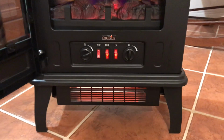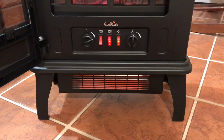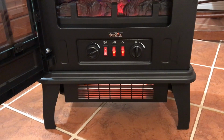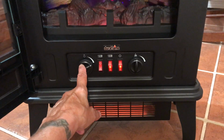So do I like it? Yes. The plug does not get hot. It's a little loud with the fan, but I like the fact that it has a thermostat.